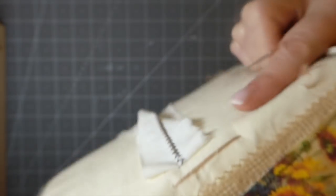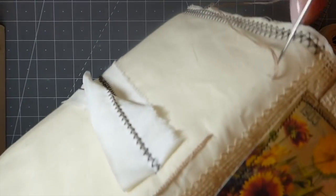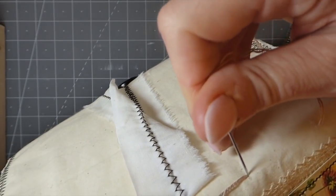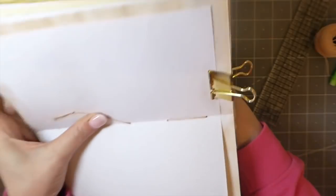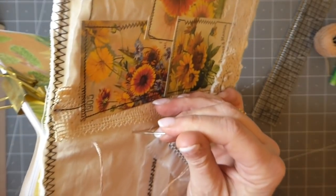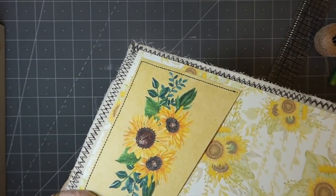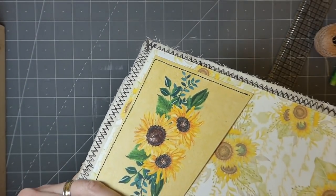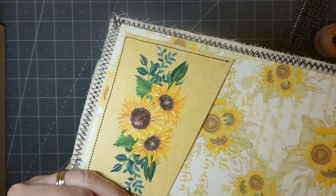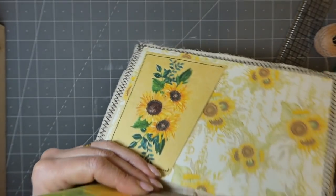Okay, now keeping the end of that thread, turn your journal over. And now this is where it starts getting tricky, because you've got to go back through this hole, but do not pierce that thread. Sometimes I will give a little bit of slack in the journal just so that I can see, because you don't want to pierce the thread. It is a nightmare if you do that, and it's not easy to avoid. There's been a couple of times I've done it, and really, the only thing you can do is cut that back out and start all over, because there's no salvaging it.